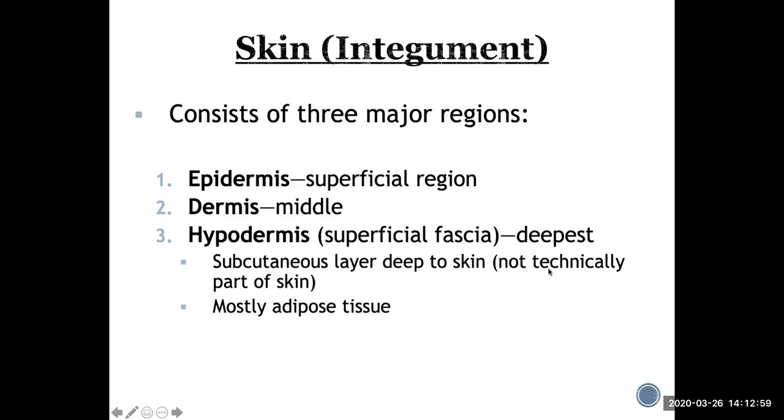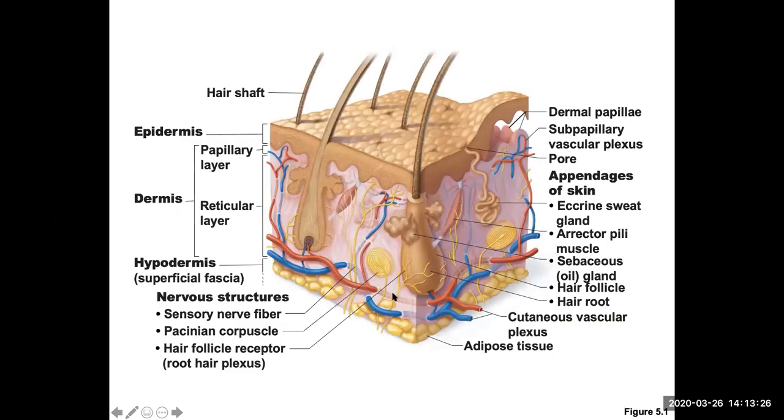It's actually not technically a part of your skin proper, okay? So the epidermis and the dermis are your skin proper. The hypodermis, the layer directly underneath, is really just a fat layer, the fat layer that's underneath your skin. So it just means under the skin, but it's not technically part of the skin, okay? I know that's a little bit weird. So don't let this freak you out. Just focus for this moment on these three layers.